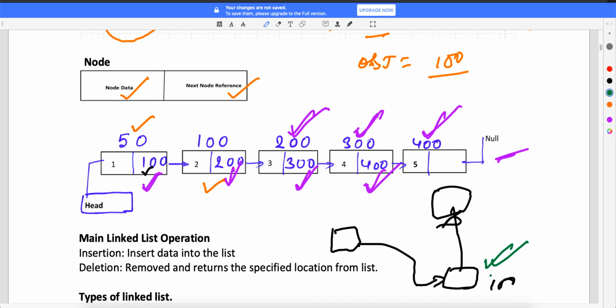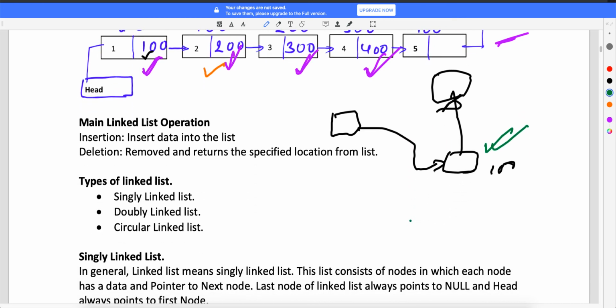Hope I'm clear. Now look at the basic operations which we do on the linked list. The basic operations are insertion and deletion. These are our basic operations, right? Either we insert data into the linked list, or we delete data from the linked list, or we retrieve, that is read, data from the linked list, which we'll see at a later point of time. Now the types of linked list which I am going to cover here are: singly linked list, doubly linked list, and circular linked list. How this works and how implementations will be done, we will see going forward.